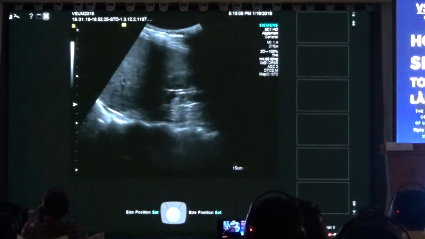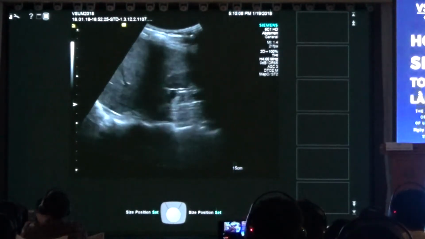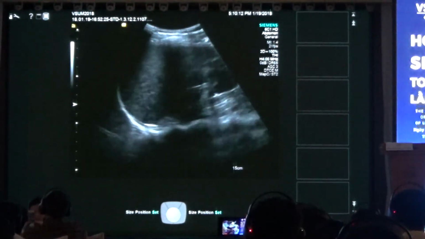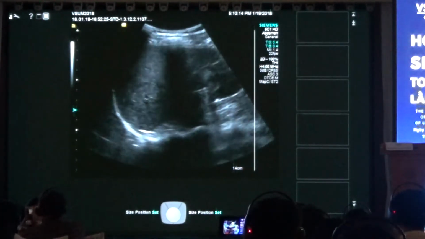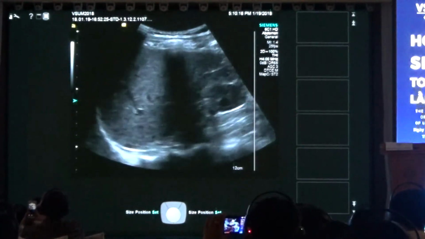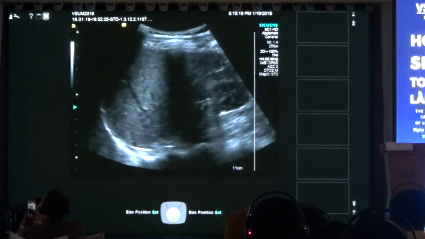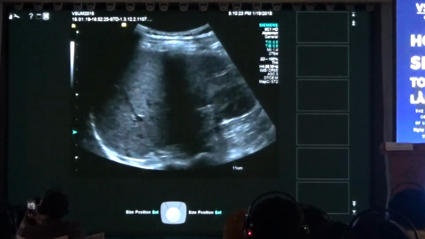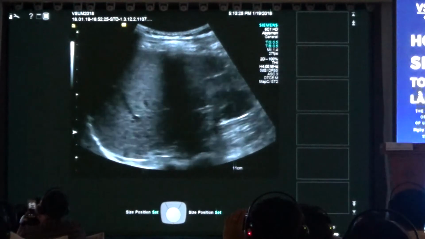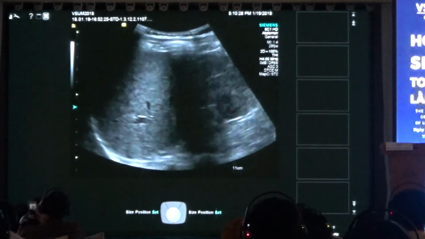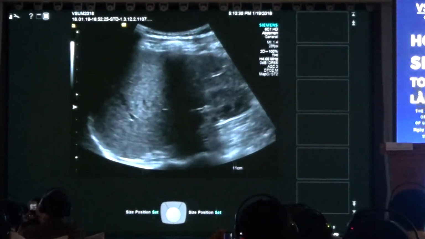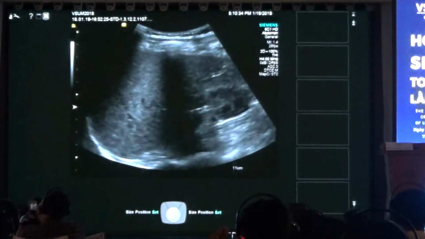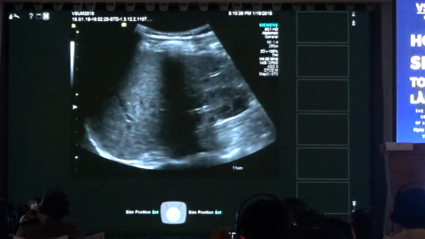First of all, how to improve my image would be not to have a depth of penetration of 16 centimeters, but to go closer. In an Asian person, you might go for 10 centimeters depth penetration. In a European, you go for 12. In an American, you might go for 28. No, that's a joke.